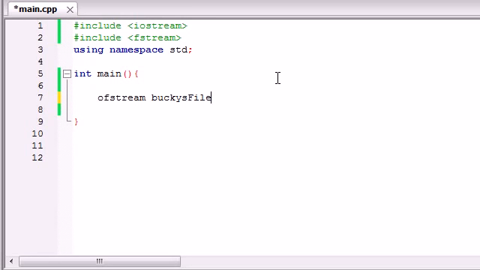Now, whenever you create a file object, it takes an optional parameter in the constructor. Actually, the entire constructor is optional, but if you want, you can do this all in 1 line of code by passing a file into the constructor, and then whenever you create your object, it's going to associate that file with this object. So for example, let's make a file named beefjerky.txt. Instead of creating your object on 1 line of code and then associating the file on another line, we can just pass the file name into the constructor, and now this file is associated with this object.